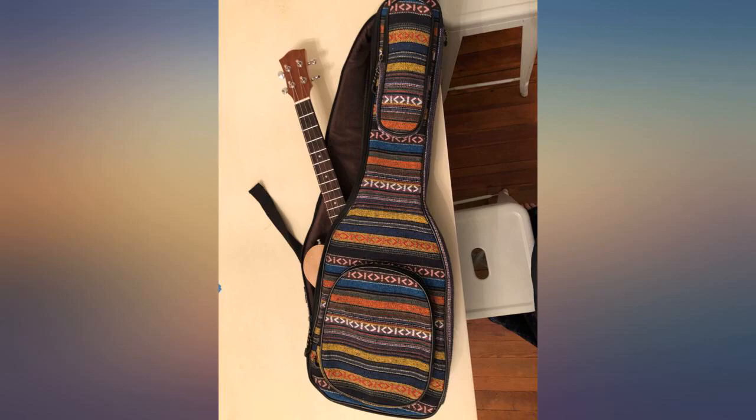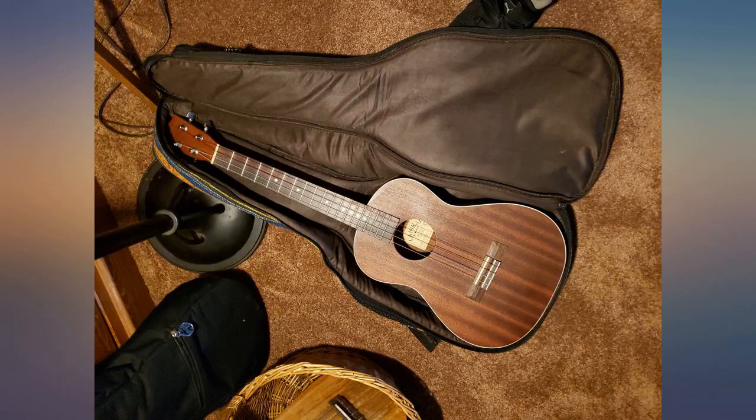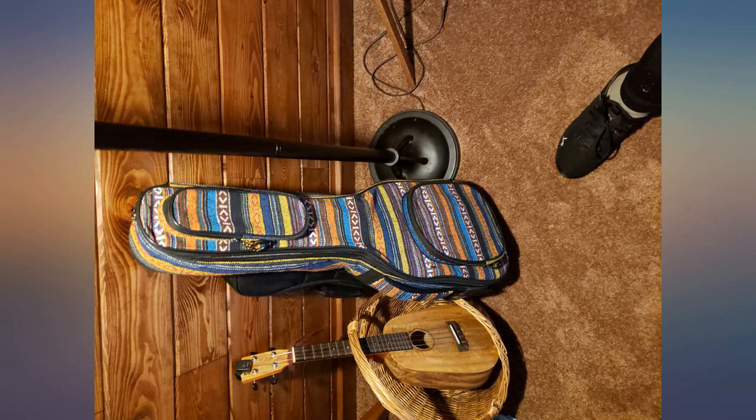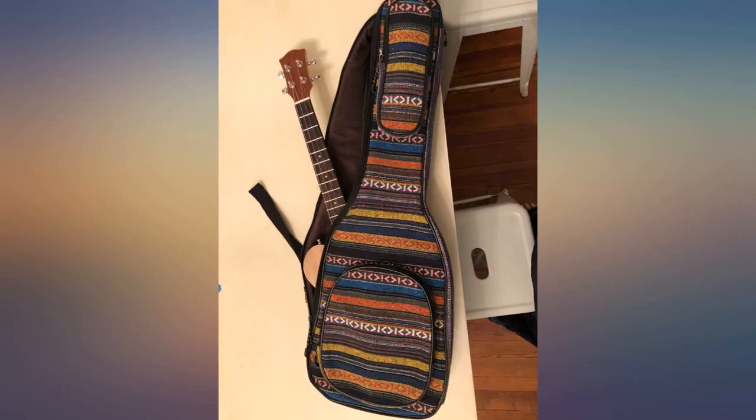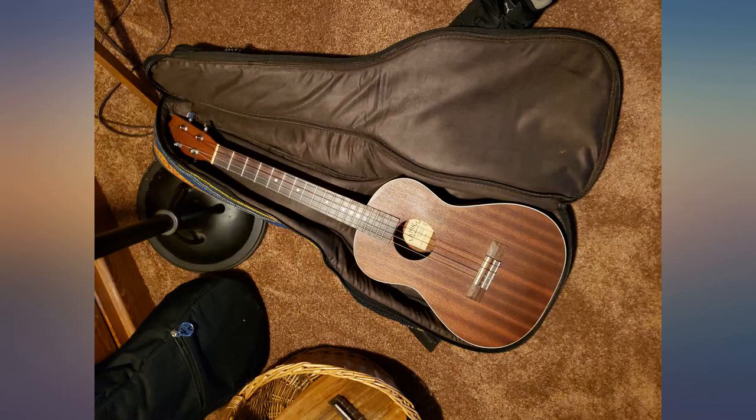Love it. Quality is top notch. Bought for a baritone ukulele I built and wanted to keep in good shape. Love the fabric and the pattern, very durable. Stands up to being moved by kids and wife, LOL. Padding is above normal thickness for gig bags too, so that's a big plus.